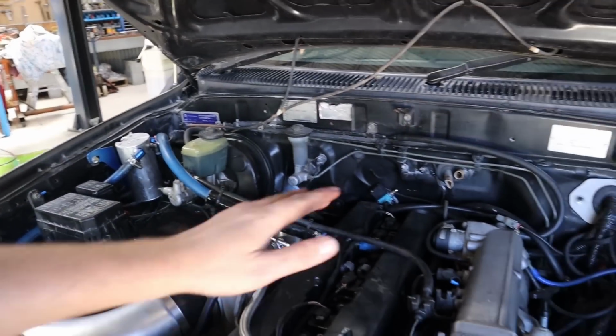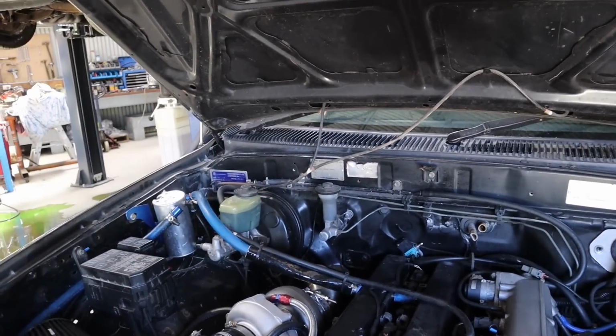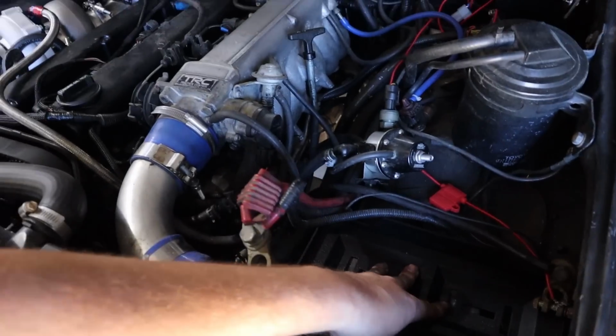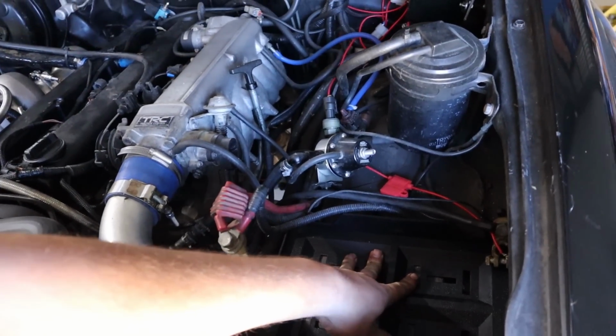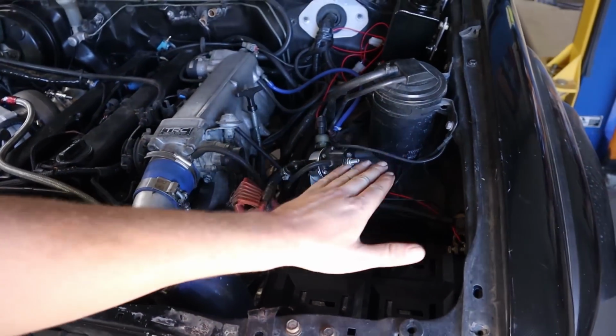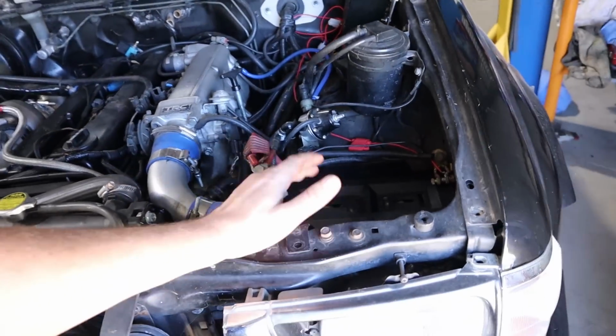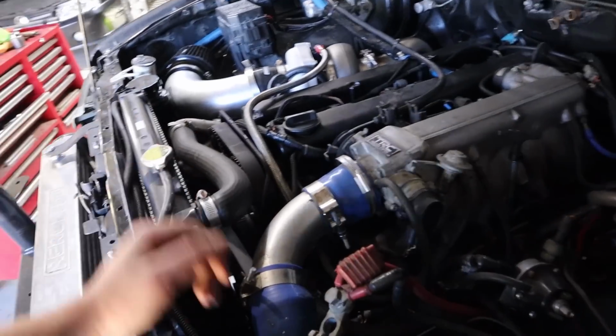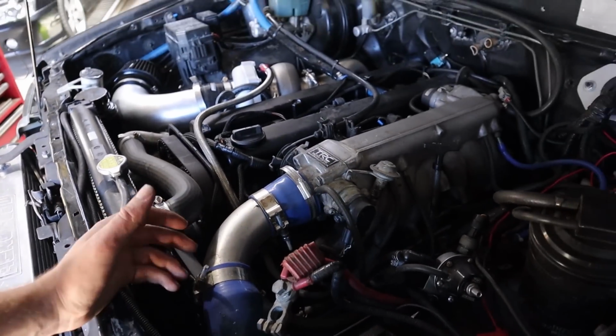Fixed up the plumbing of the Mac valve and fixed a few other little things up. Got a battery tray in here that we had in stock, which is going to work. I've ordered a battery that's going to be the right dimensions. Had to get one that was quite short so that it would fit here, but it should be fine. It's 500 crank amps, so it should be plenty for this thing. So that's pretty much where we're at.